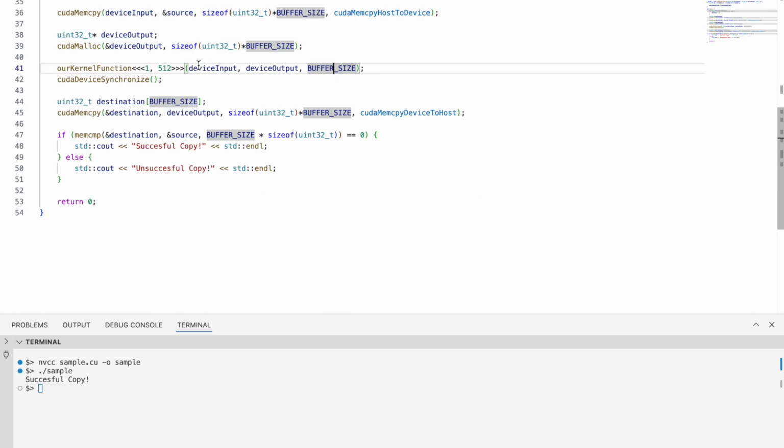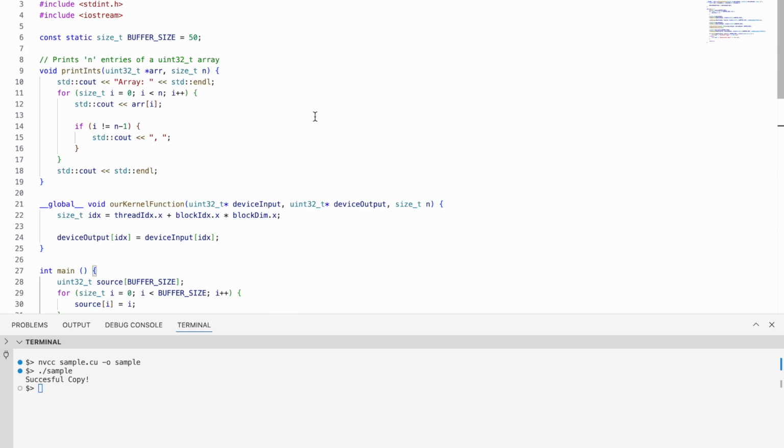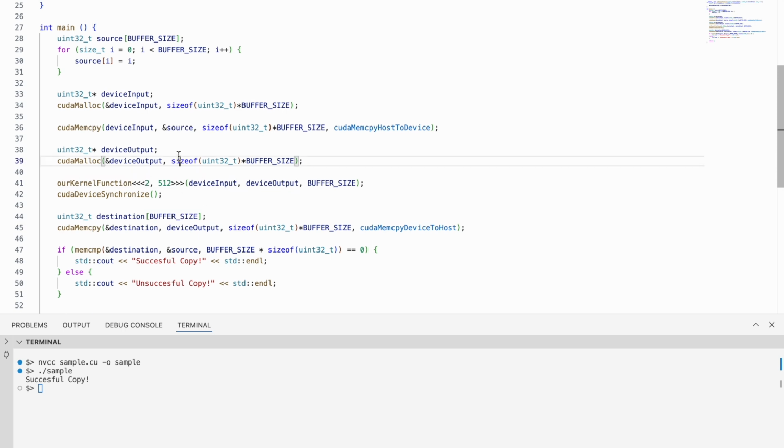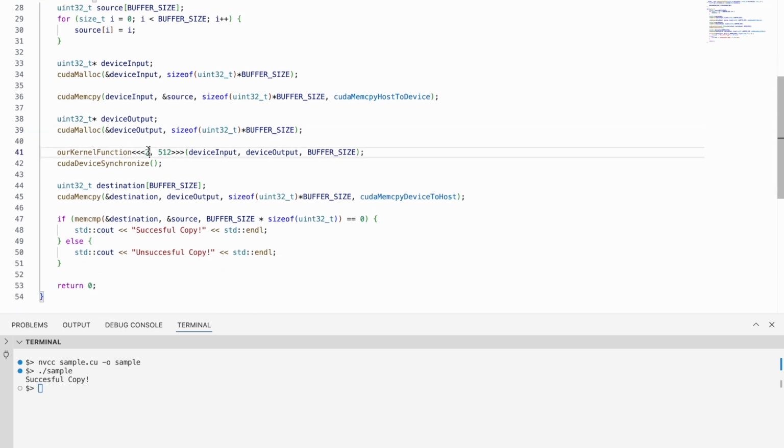And let's say now that we've passed in the buffer size to our kernel function and we increase this buffer size to, let's say, 10,000. So this will be significantly bigger than the total number of threads, which again is 512 times 1. So for the sake of example, let's just set this to 2. It doesn't particularly matter, but in real life, you'll want this number to be like 512 or 1024, and this number could be in the range of a few hundred, for example.